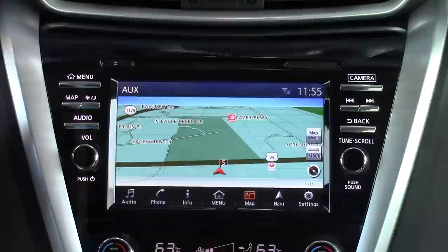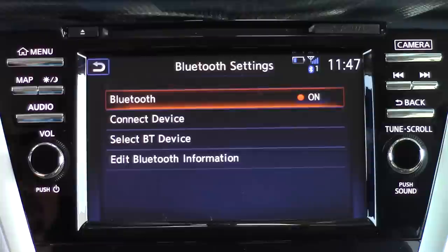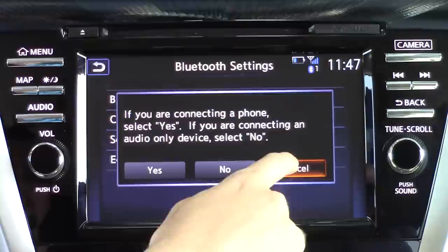Now let's take a look at the settings. Pretty much every feature of the infotainment and the vehicle itself is customizable through this section. From Bluetooth settings, you can easily pair new Bluetooth devices as well as select different devices for audio and phone. Finally, we will head into the very detailed settings section.